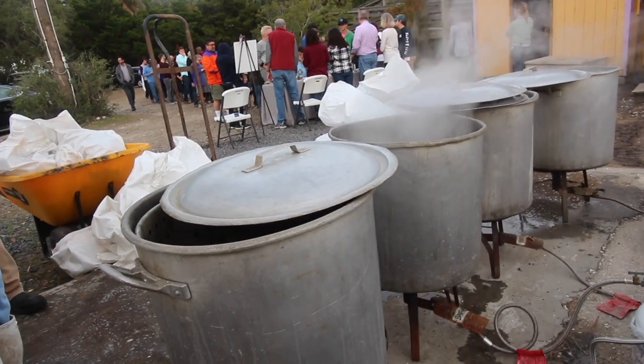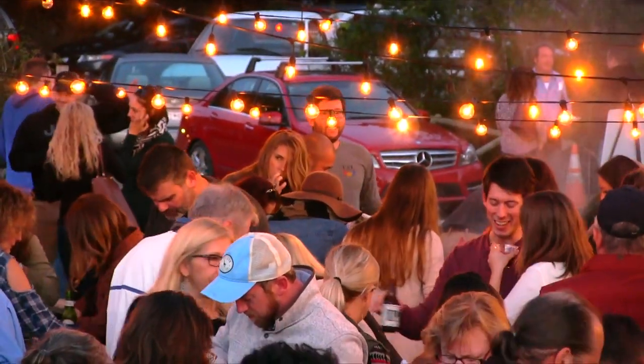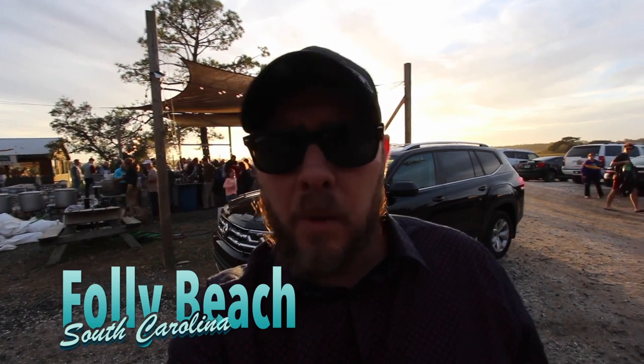We got the car up front looking great, right behind where the oyster roast is going on. There's a lot of people eating oysters right now here at Bones Island. You can't beat fresh oysters right off the coast here in Charleston. Bones Island is right outside of Folly Beach — America's beach right here in South Carolina. The Bones Island Restaurant is literally right before you go over the bridge going to Folly Beach. Let's go ahead and take a look at the 2018 Volkswagen Atlas S 2.0 liter turbo before the sun goes down.